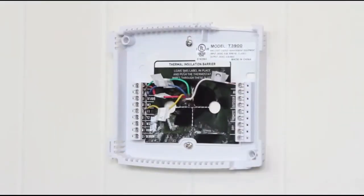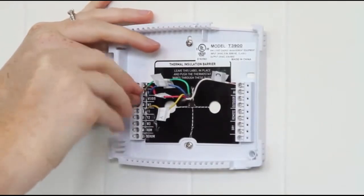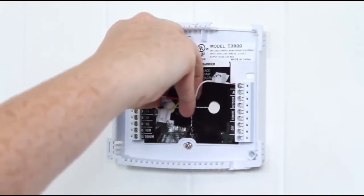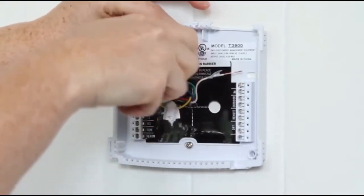Now that the wires are labeled, go ahead and grab the screwdriver that came in the box. Loosen the screws where each wire is connected. Now that the screws are loose, remove the wires from each terminal. Next, remove the screws holding the backplate on the wall.